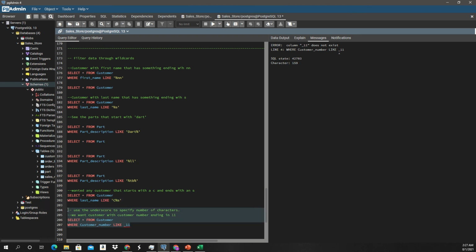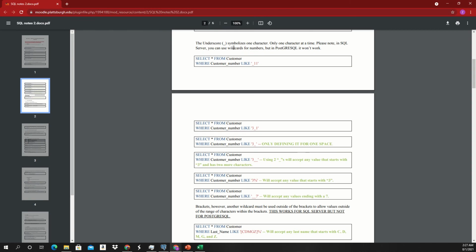Anyways, the whole point of it is if you did it in SQL Server and you did, let's say, underscore 11, what it would do is it would retrieve that record that has 311 in it, because it is only looking for one character. All right, if we basically did, let's say, 2 underscores, then it would look for 2 wildcard characters, and this would be our one reference character. But again, that's how SQL Server works, and I do have a note here, use wildcard for numbers, but in Postgres, it does not work.